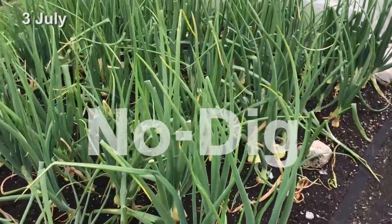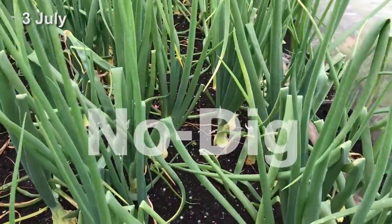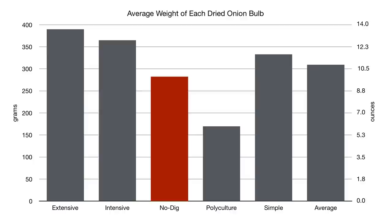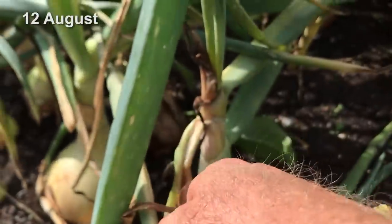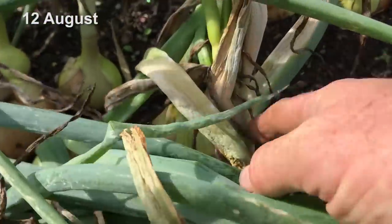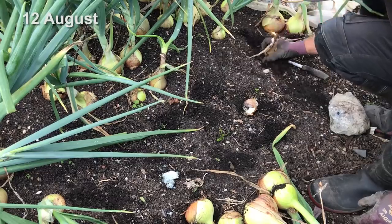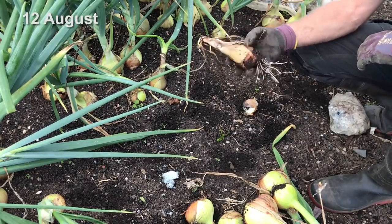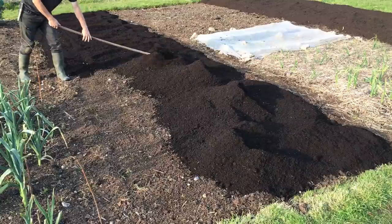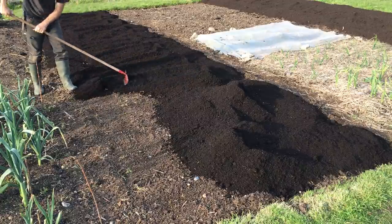But it is the onion crop from the no-dig garden that surprises me the most. There was a huge amount of compost added over the last few years to this garden, and with the reasonably high density of planting I would have expected higher yields and bigger average bulb size. I found more rotting bulbs in this garden than in any of the others, and I wonder if it has something to do with the onion bulbs growing in direct contact with the thick layer of compost on the surface of the undisturbed soil. Perhaps this compost keeps more moisture close to the skin of the developing bulb compared to the more freely draining sandy loam soil in the other gardens. I also think the abundant amount of compost used didn't have very balanced fertility in it, and the lower yields and rotting bulbs may be more related to an imbalance of fertility, so it might benefit from supplementing the fertility in this compost next year.